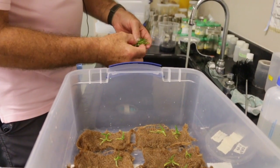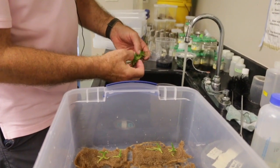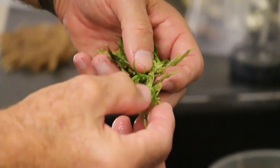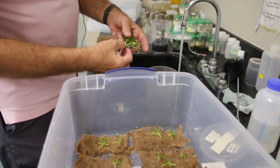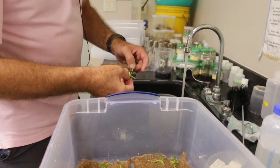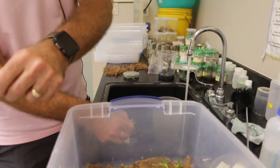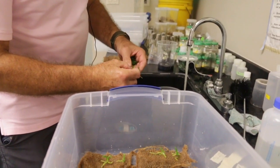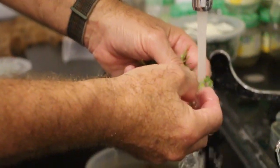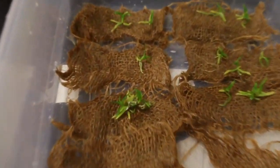It's also a little bit more challenging to tear these apart because they are so small. The easy ones, I think, are going to be a little bit easier to pull apart. And I think because of how I'm pulling them, I'm doing a lot more damage to the plants. This is a really tight mat. Oh, those are really together tightly. These things are together so tightly and the plants are so small that I'm just going to put them down here together and see how they do.